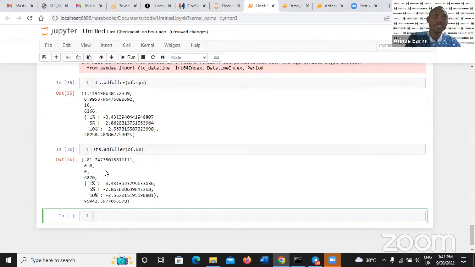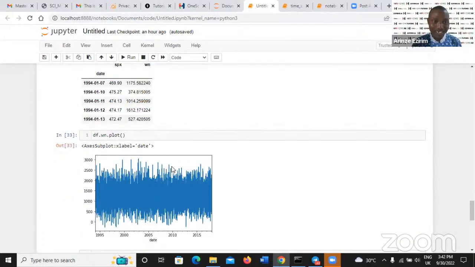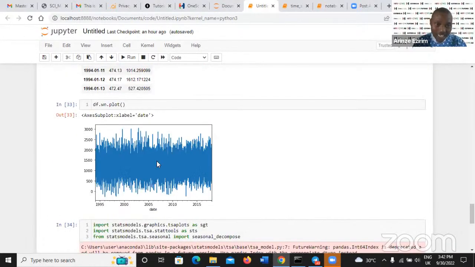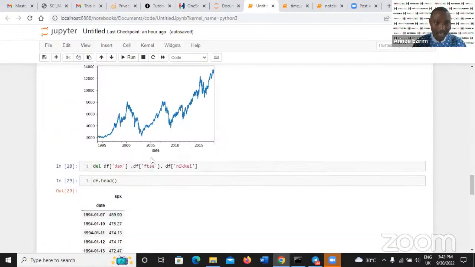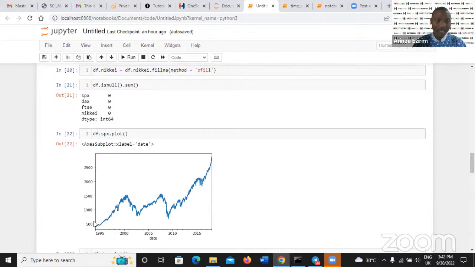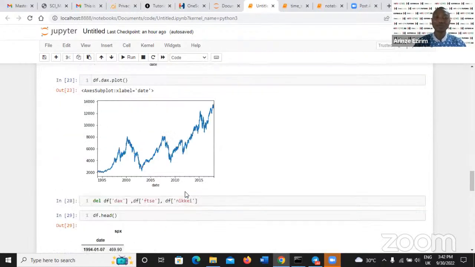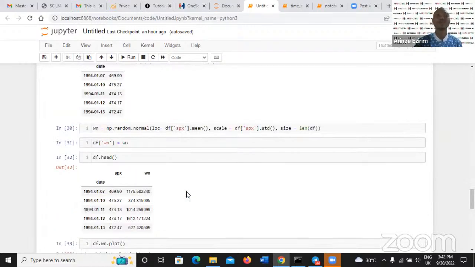So by using the Dickey-Fuller test, we can determine if a feature or an observation is stationary or not. And earlier, I did show a plot. This is a plot for the white noise. You can see everything here is just crowded, having a constant mean. While for SPS, you can see there's a trend. So the mean here is not constant, neither is the variance constant. So this is one way of testing for stationarity.